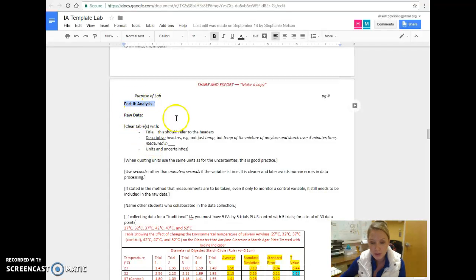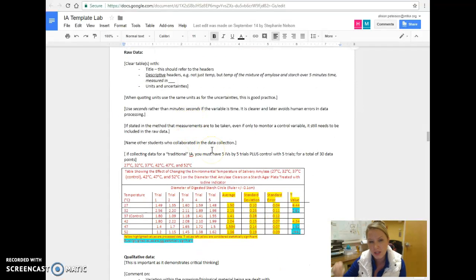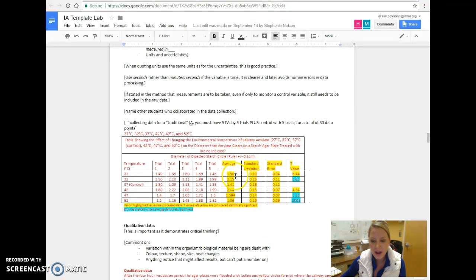Then you are going to do a part 2, which is analysis. That's what I want you to focus on today, is crunching your numbers, getting your graphs, typing in your sample calculations, all of those things that you can do pretty easily based on the data that you get. So you're going to have your averages, your standard deviations, your standard errors. You will not have a t value. You will in fact have an r value, right? And the r value will be your molarities compared to your averages, percent changes in mass.